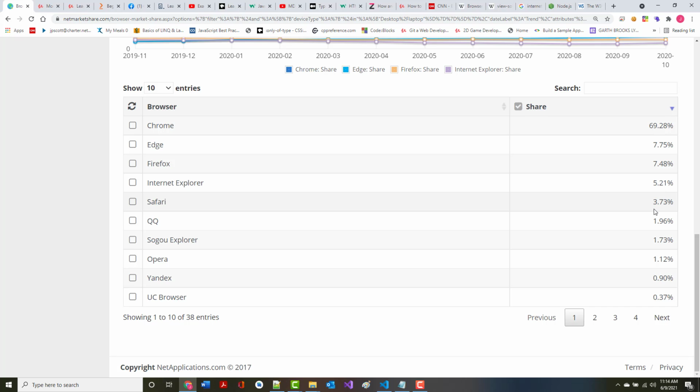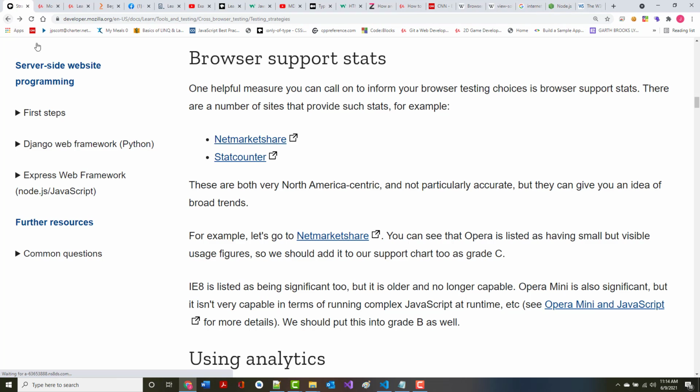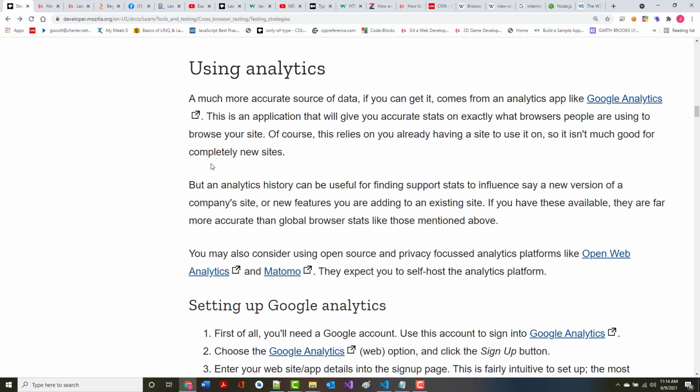There's 94% right there. So these bottom ones make up about 6% at best. I think you're better off testing for the 94% than you are for the 6%.